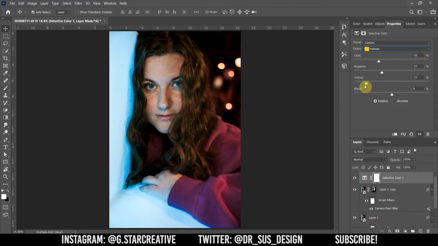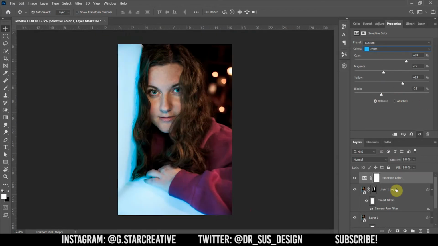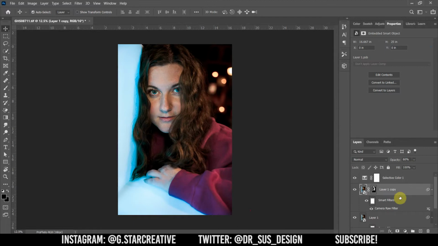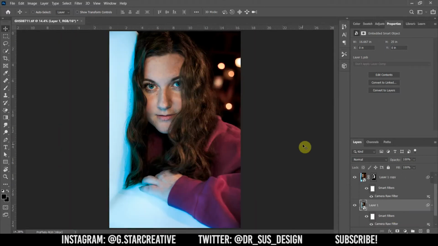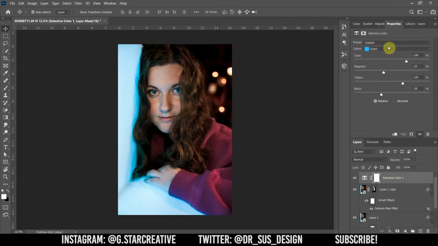Then here I'm using a selective color to color the overall picture, going through all the sliders and messing around, seeing what looks the best. That's kind of like color grading, or putting the first filter on. Then I group it all together and use another selective color and mess around with that. That's kind of like putting my own LUT or color grade over top of that.